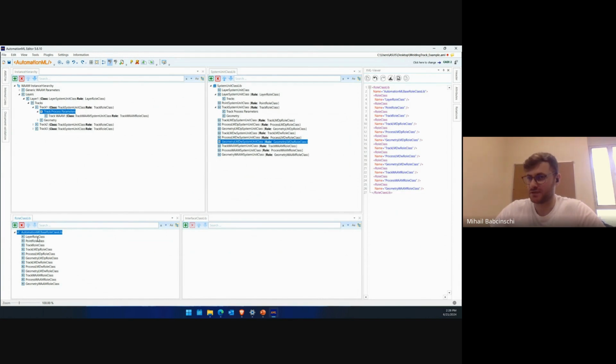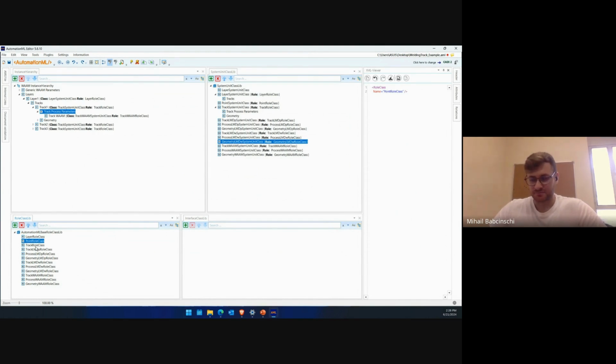So in the part of the role classes, usually we are adding here the assets, I would say. Maybe it's not the correct term, but it's the assets that you are working with in automation. So in this case, what would be an asset for me? This was done for additive manufacturing, for metal additive manufacturing. And the idea here was to save the trajectories that were generated for a robot.